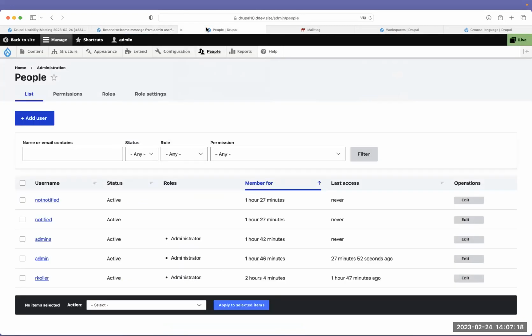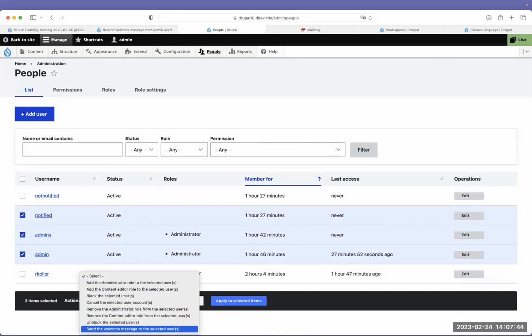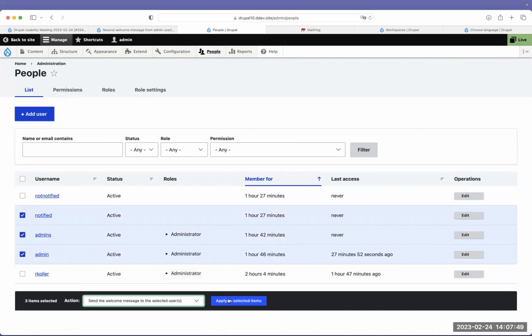If we take a look at an installation, on the people's page I've created a few accounts, and for example, you're able to check admin, admins, and notified, select the action, send the welcome message to the selected users, and apply.